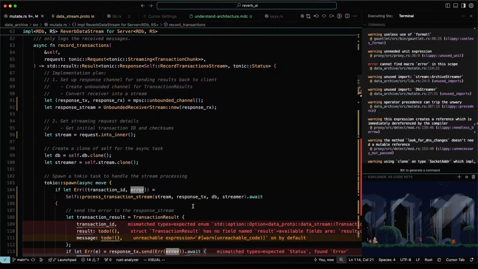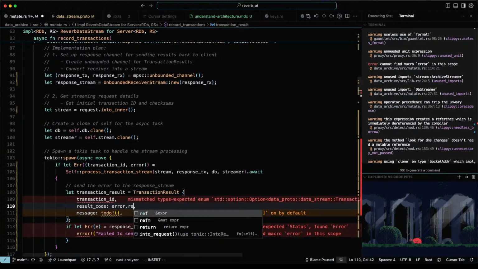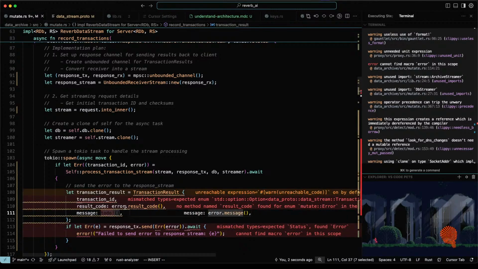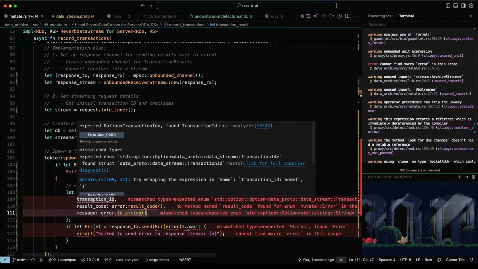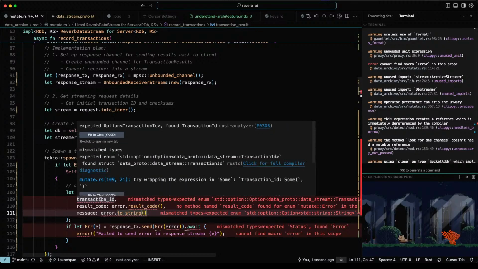That's one of our error types. We need to know what our result code is. And so we should do error dot to result code or something. Something like that. Message is error dot to string transaction ID. That should just be passed through.